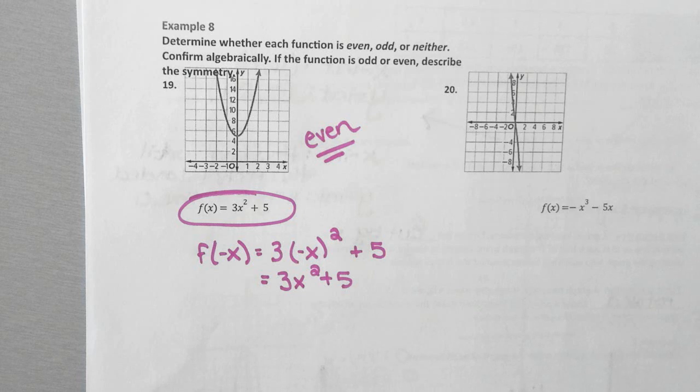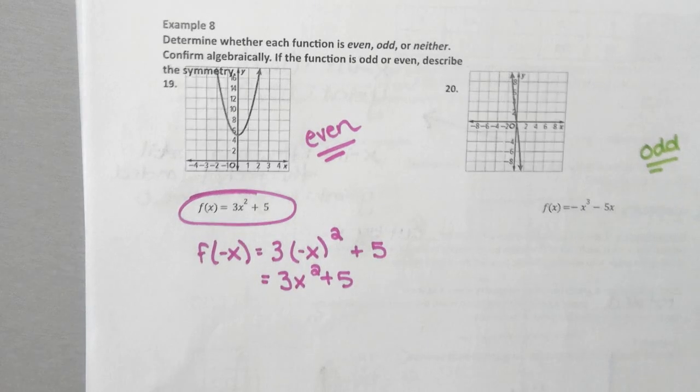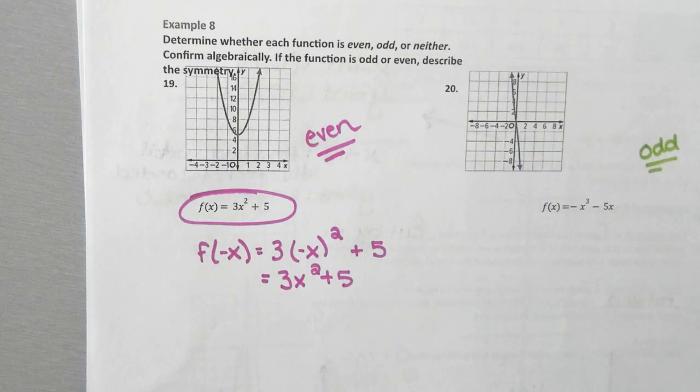The next one I think I can tell. What do we think about the next one? Even or odd? Odd. It's got the point symmetry about the origin, so that one's odd. You could pick a point like we did up here and make sure they were the opposite of each other. So let me show you an example of something that is neither, because we didn't see that. Hold on, I had one last hour. My pictures never turn out super well, so I'd rather just steal one that I know works.